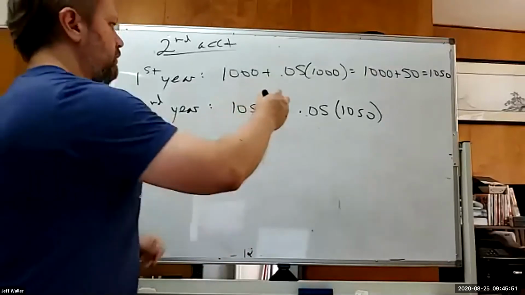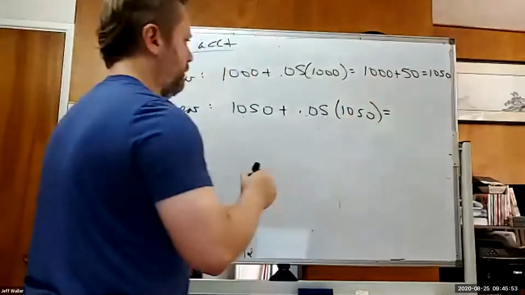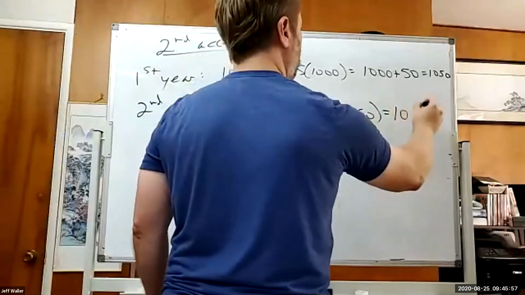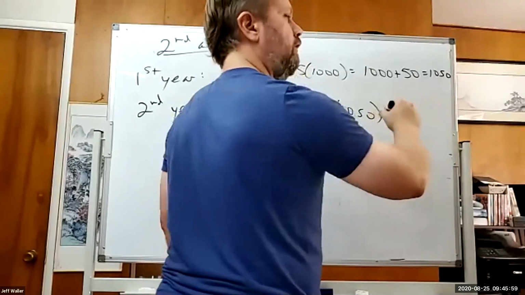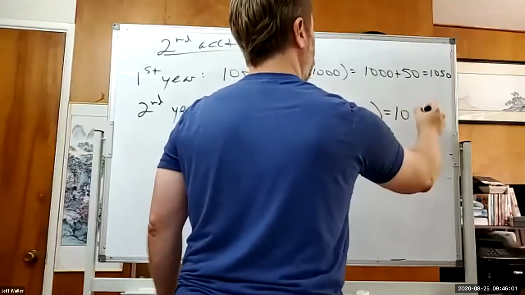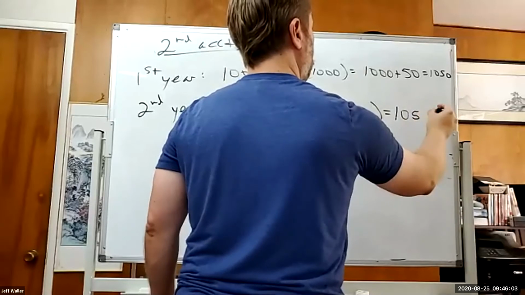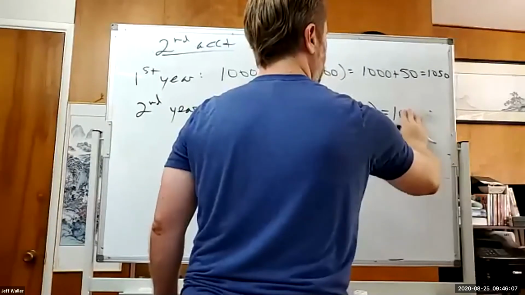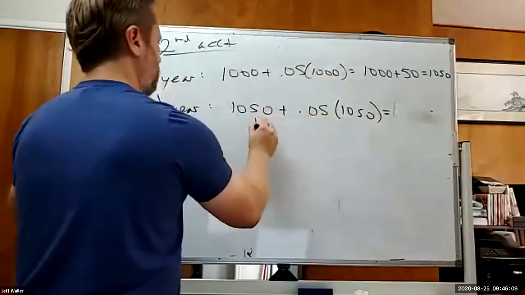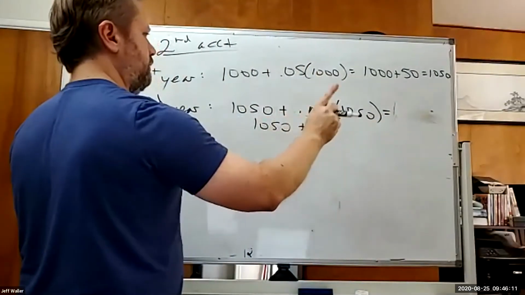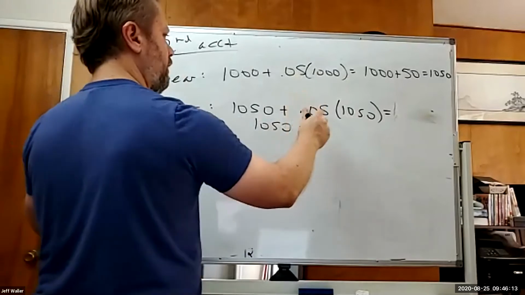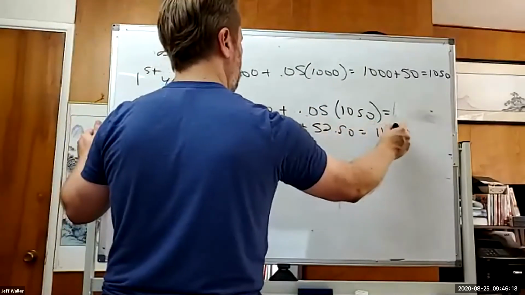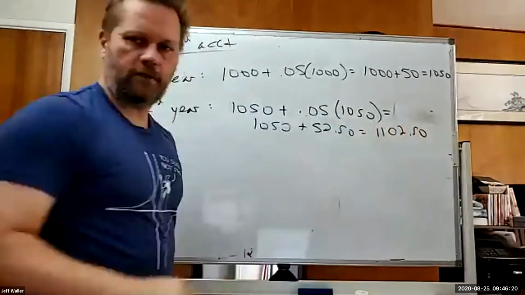And that's how we got to, and I wish I had written these down myself, but what did that come out to be? 1,052.50? Is that what it was? No, Jeff, 1,100, what was it? So it was 1,050 plus 52.50. So it was 1,102.50. Yeah, okay, that sounds right.